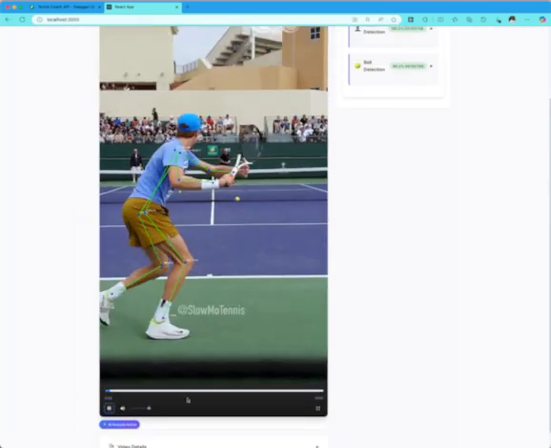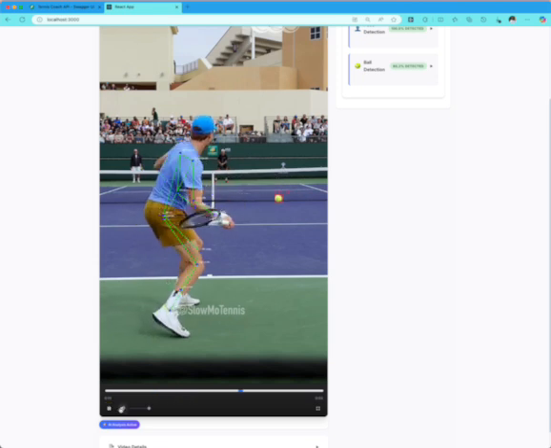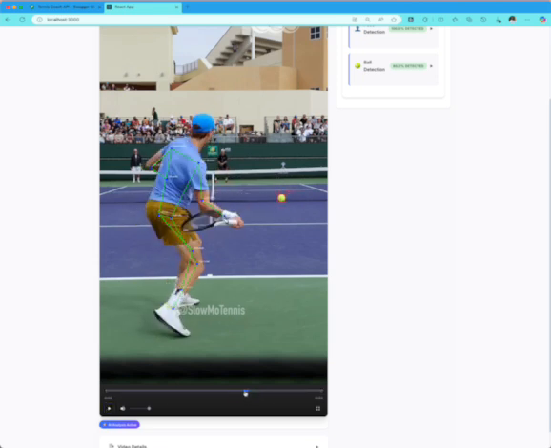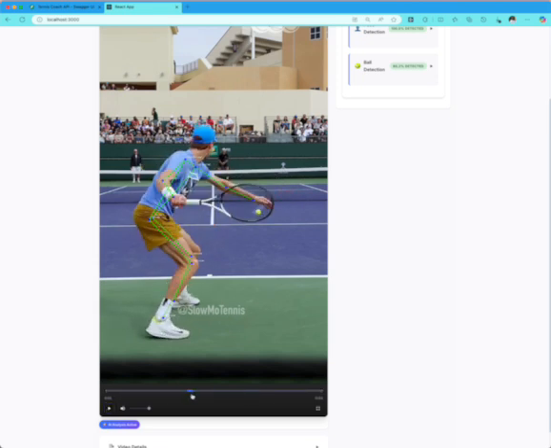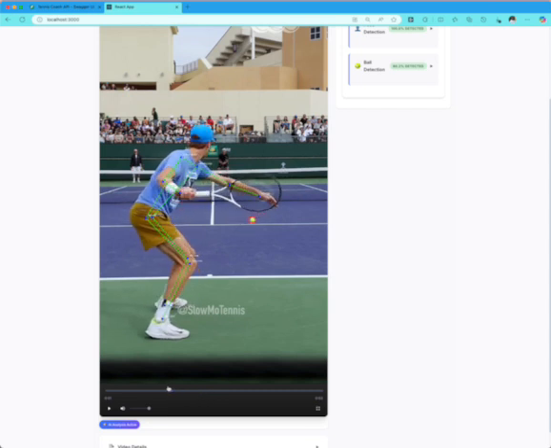So you notice that, let me just move this. Let me just pause. I should be able to scrub this. Yeah. So you notice that the ball is not being detected once it's behind the racket strings. So I think there's something interesting there.